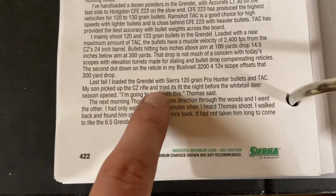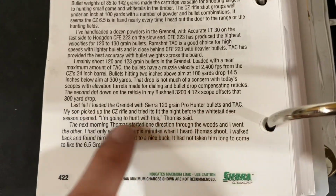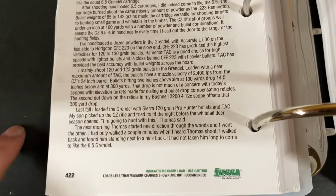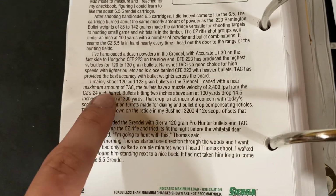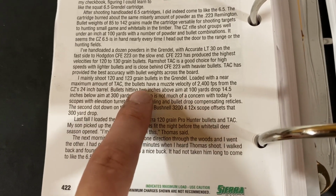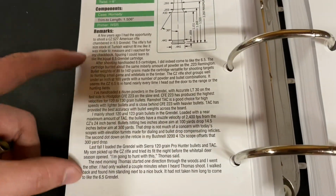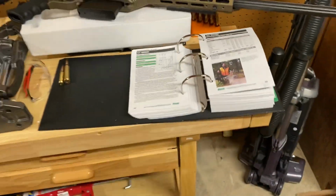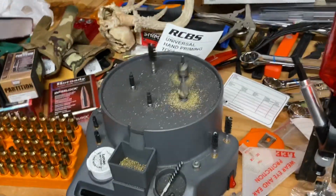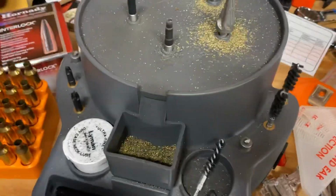Look at this. Last fall, I loaded the Grendel with Sierra 120 grain Pro Hunter, which is what I have over on the shelf, and TAC. That's what he loaded it with. And his son went and killed a deer. Like, look at that. I mean, that's all it talks about. I mainly shoot 120 and 123s, loaded with a near max amount of TAC. I mean, that's literally the write-up. That's the bulk of the write-up, is how awesome that projectile shoots with Ramshot TAC. But they haven't got the powder listed. Like, I mean, come on, guys.